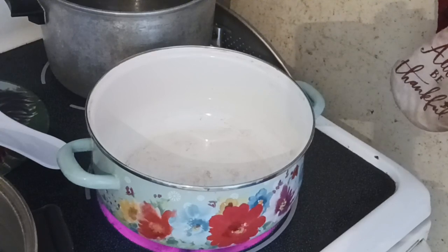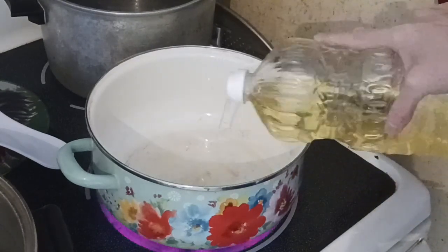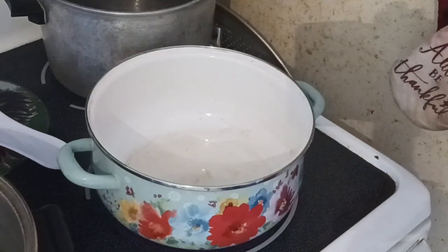When you make your own chicken stew with your rotisserie and all your fresh vegetables, that will be awesome. This is perfect for when you don't want to go out to the store because it's cold out. About a tablespoon of the oil, extra virgin olive oil, or regular cooking oil, whatever you have. This is all about being frugal and conserving your gas and not having to go anywhere.